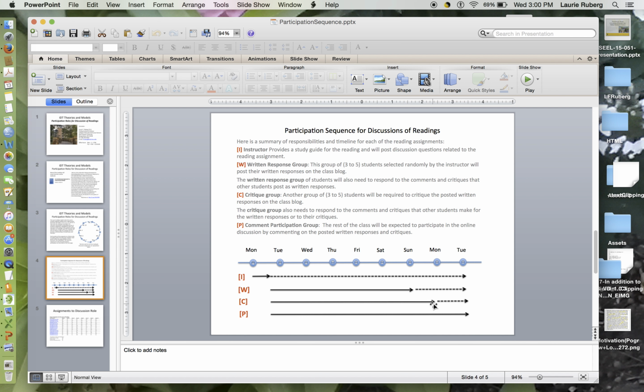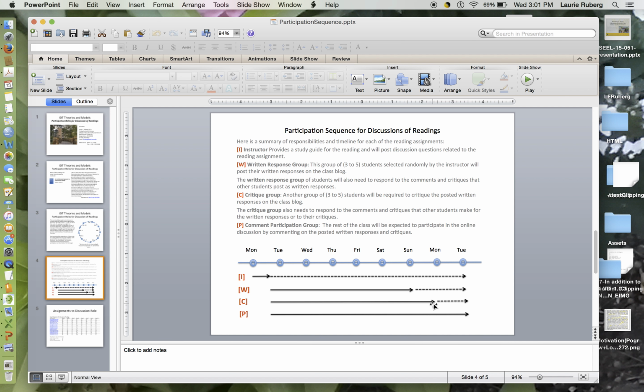Or is there something that is really overlooked in the initial posts and the written responses that is a topic or a question that should be brought forward for consideration? And then everyone who's left in the comment participation group, Group P, has an opportunity to comment throughout.